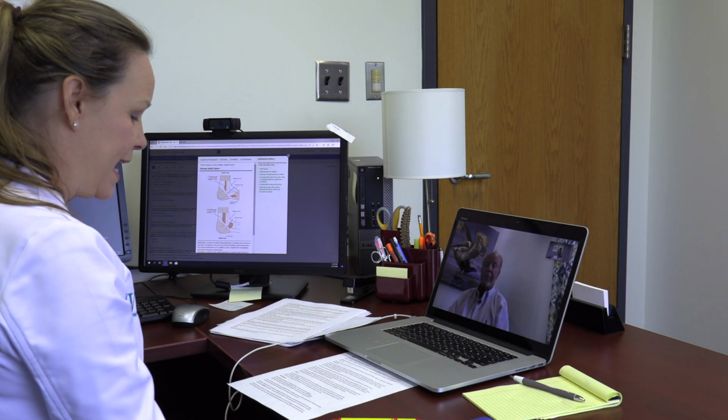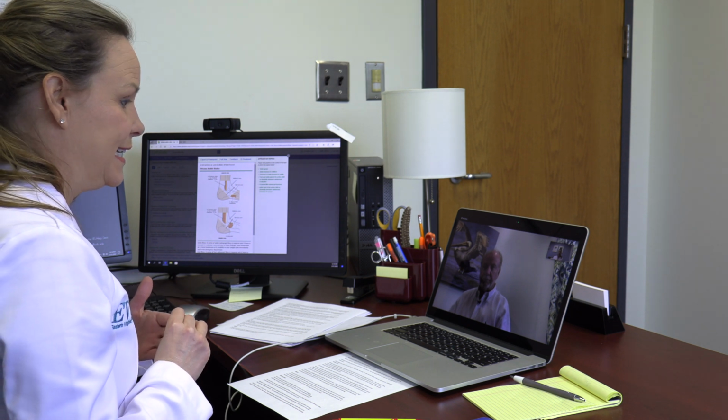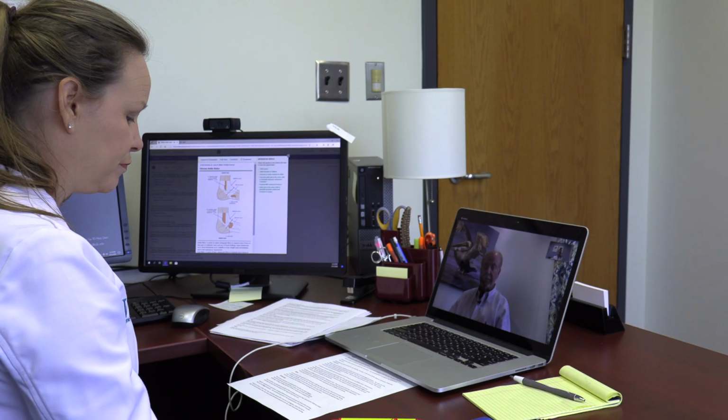Now let's go ahead and move on to the shoulder exam. When you are examining the shoulder, pain without weakness is a sign of a tendinopathy, and this usually does not require any imaging. But pain with weakness usually indicates a tear of a tendon of the shoulder, and that might mean that you need to get an MRI of the shoulder.